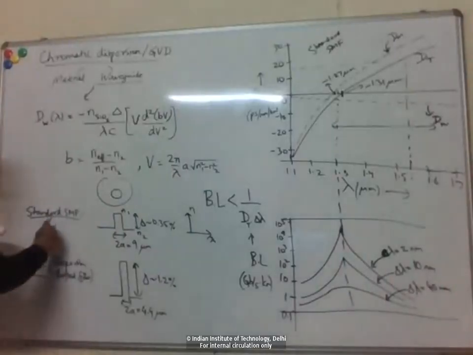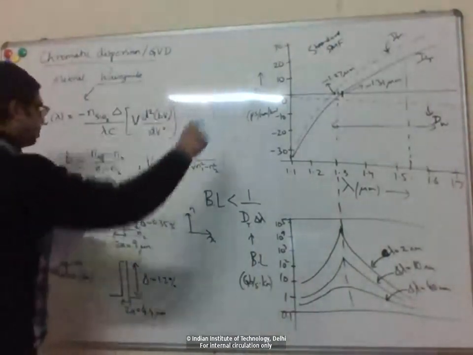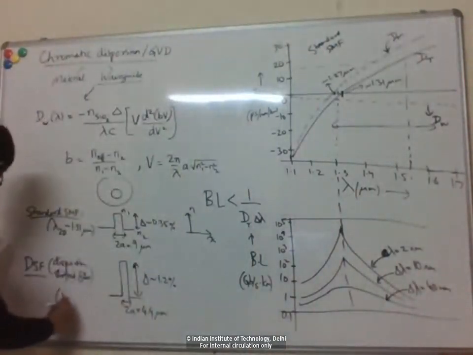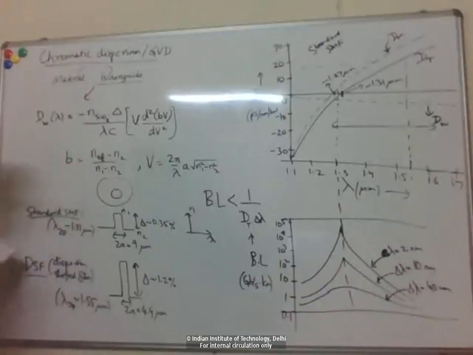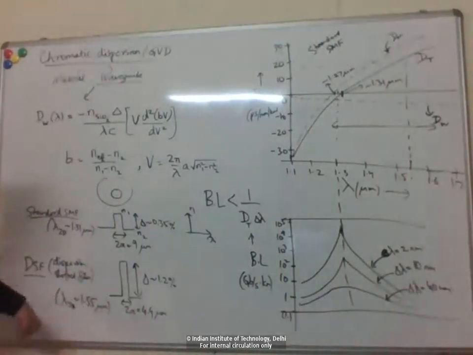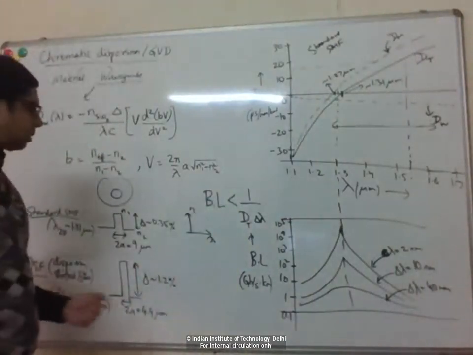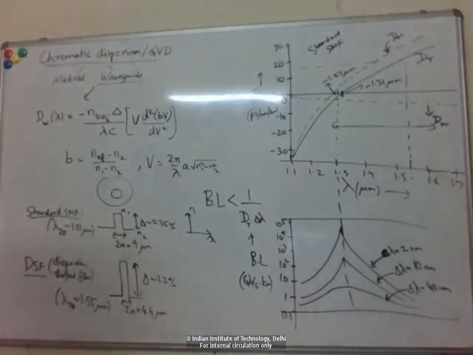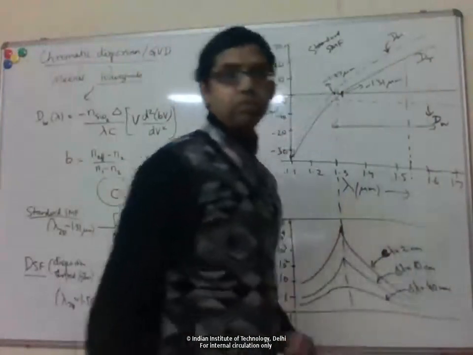Okay, so the zero dispersion wavelength for standard single mode fiber is about 1310 nanometer. With this kind of profile, you can shift the total zero dispersion to longer wavelengths, near basically the wavelength we want, 1.55. So using this kind of fiber, I can get both minimum loss at 1.55 and also minimum dispersion at 1.55. So basically these curves will shift to 1.55.